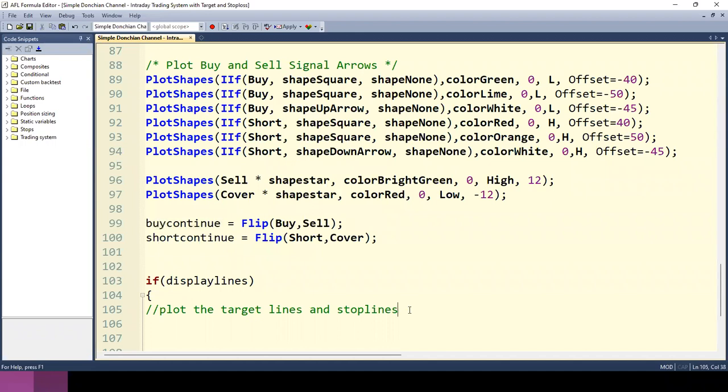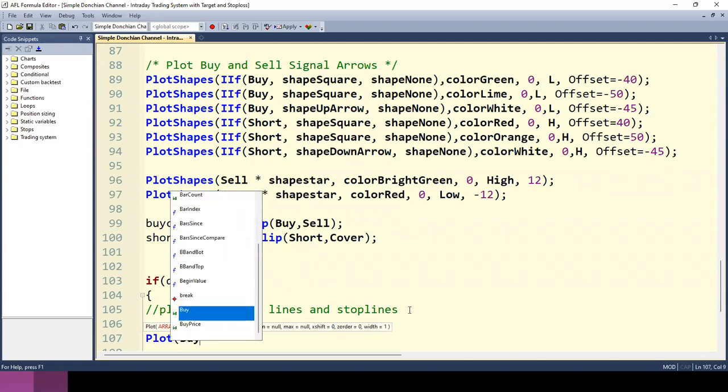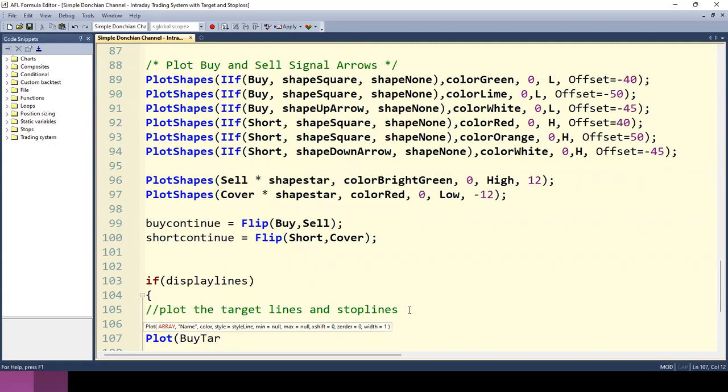So if the display lines are true, I need to plot the buy target and buy stop loss. Buy target, I need to plot it, right?